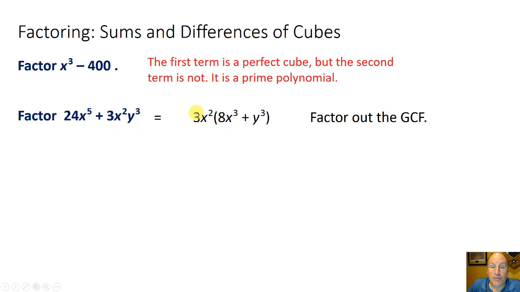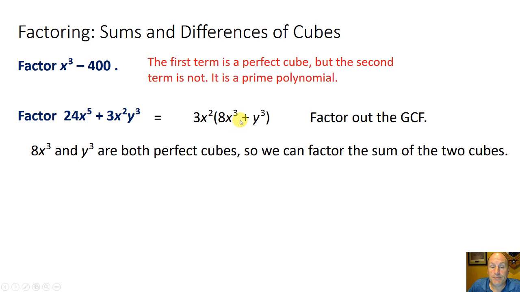So this is already somewhat factored. But we can continue the factoring because 8x to the third plus y to the third is a sum of perfect cubes. Because 8x to the third is equal to 2x, the quantity raised to the third power. So we can rewrite 8x to the third plus y to the third as quantity 2x raised to the third power because the 2 gets distributed to the third power, becomes 8. And of course y to the third power.